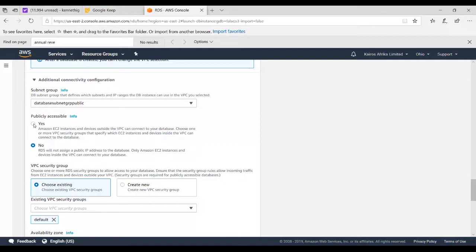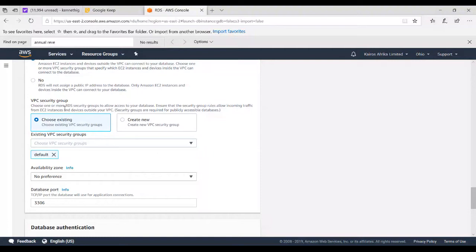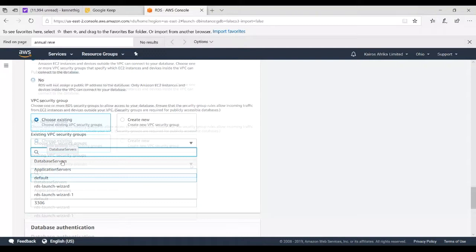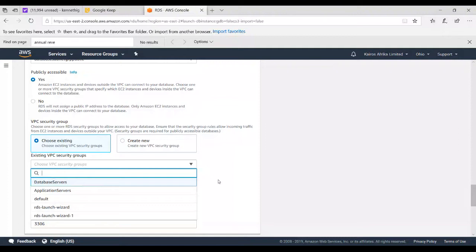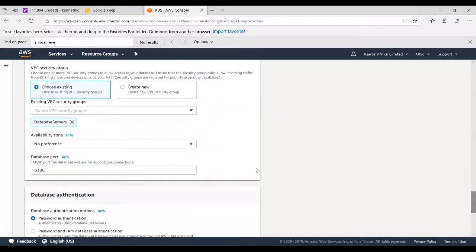And then the security group where I will deploy this RDS instance. My security group is like my firewall, something that defines who is going to hit my instance and from wherever I decide. In a firewall, typically what you're saying is you're creating rules that determine source, target, and port numbers. Now, I have already done that with the security groups that I have, and I'm going to show you the definitions of the security groups as well. All right, so I'm selecting database servers as my security group for this deployment. So once you select it, you see this displayed there.